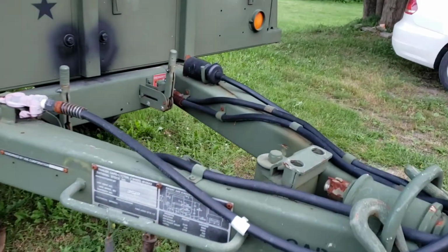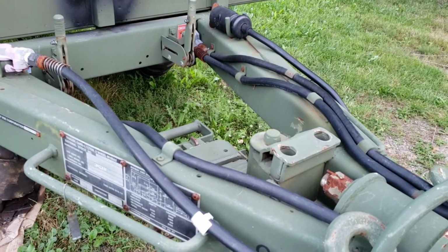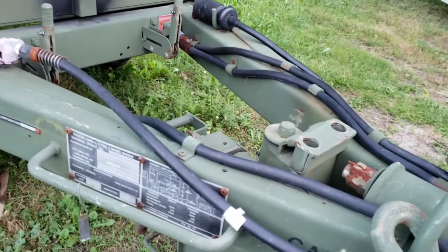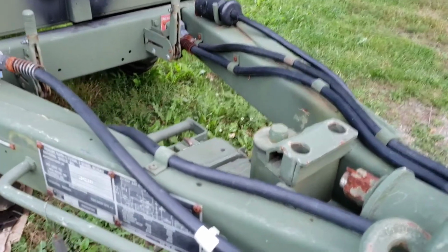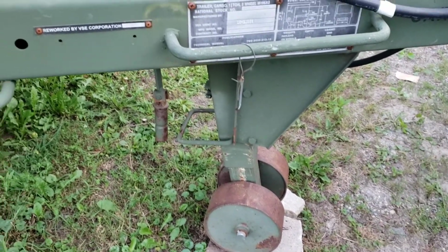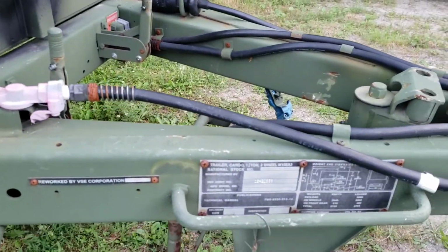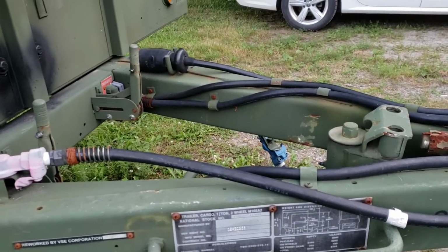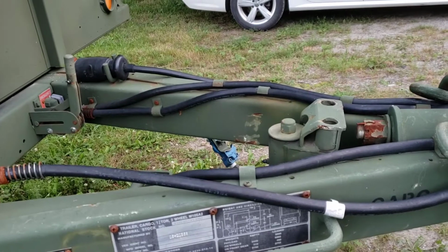As you notice right here, on the tongue of the trailer, there's really not a great place to put one of those propane holders. You can't just lay it across because you've got all those cables on the tongue. And I don't feel like modifying and moving all of those, because I want to keep the integrity of the trailer as much as possible. Additionally, the front landing gear swings upward into the middle right here, and that sticks up above the tongue when the trailer's mounted on the truck. So there's really no clear place on the tongue where people normally put those propane holders, so I had to think of something different.